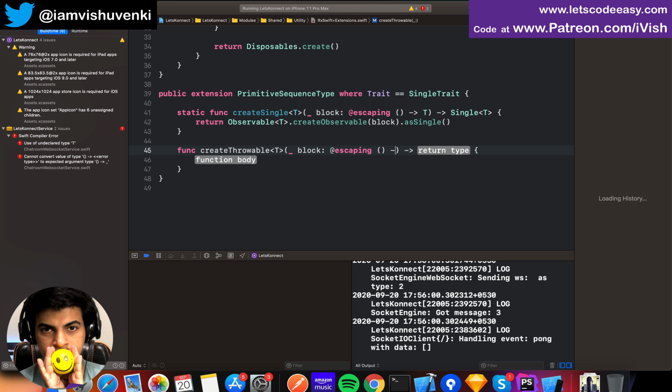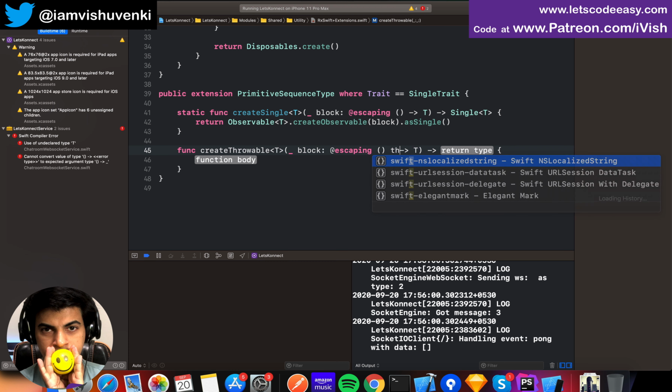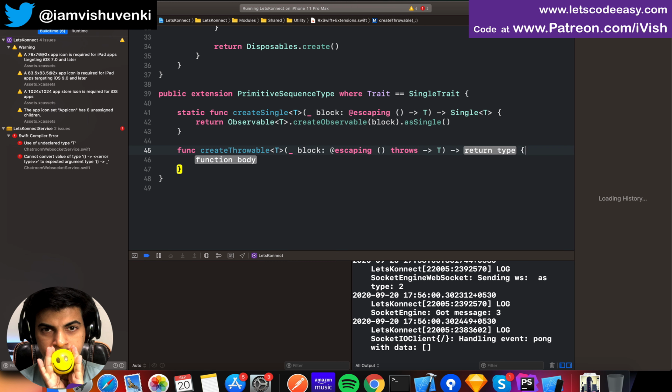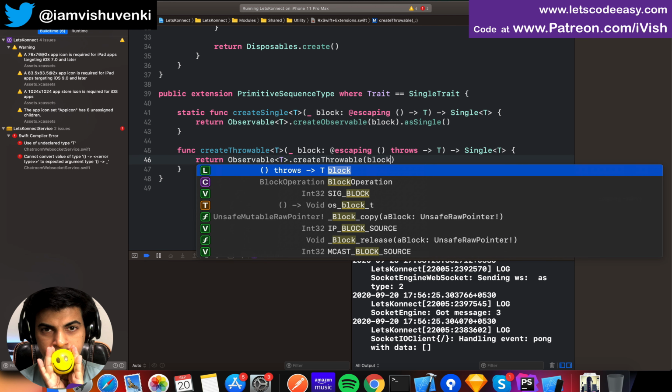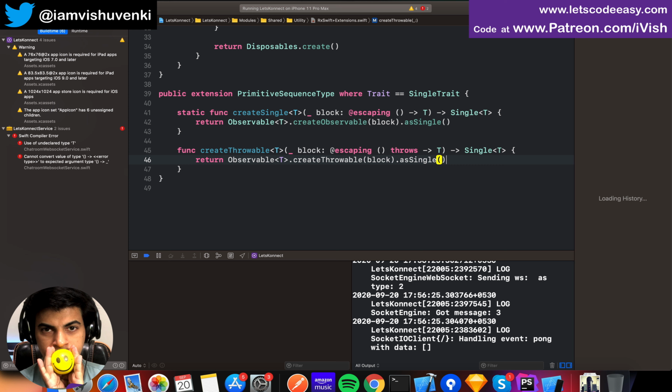Again, it's going to be a throws block, returning a Single T. Then I can just call this observable function itself, T dot create throwable, pass this block and make it as a single. That's enough. It needs to be a static function.